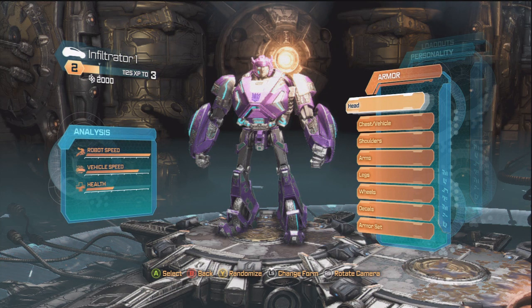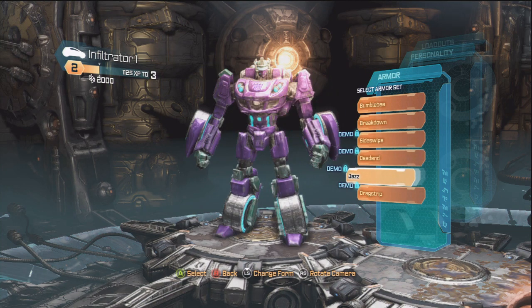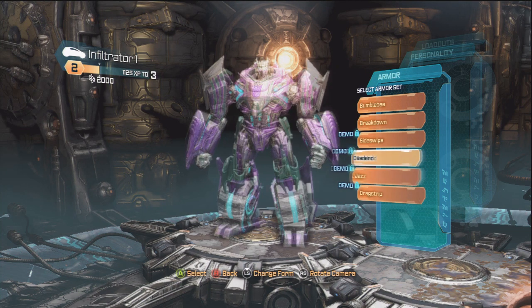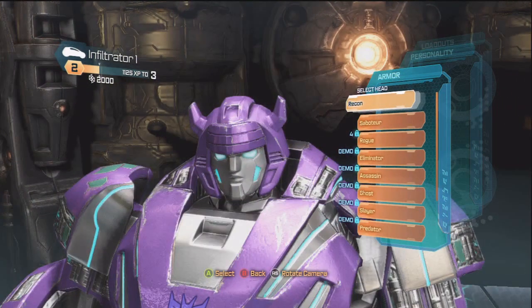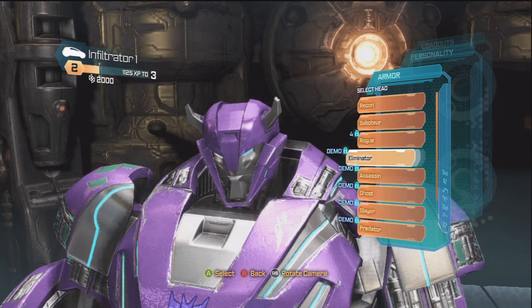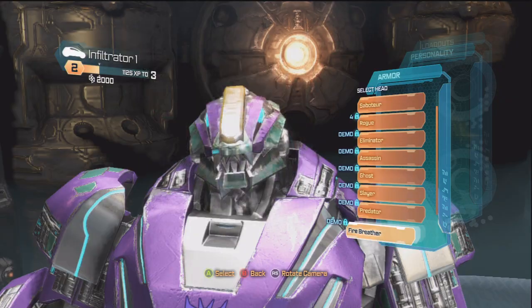You can actually choose what you want from any character. Of course, you have the armor set, which breaks all the characters down into each one, like Jazz, Dead End, Bumblebee. But then you can go into each one and choose what body parts you want. So you can get all of these, which is so cool. I think it's Cliff Jumper, maybe. I don't know. And then look at this.